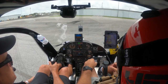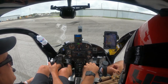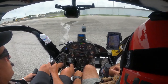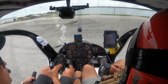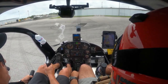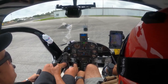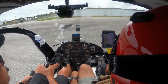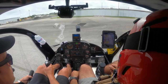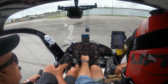Our information Quebec, time 1352. Andrew's back. Wind 100 at 6, visibility 6 miles of haze, scattered clouds at 1,700, scattered clouds at 2,600, temperature 31, dew point 25, and the altimeter is 30.25. Landing Space Coast, runway 9, expect a GPS approach, final altitude is 1,000 feet.